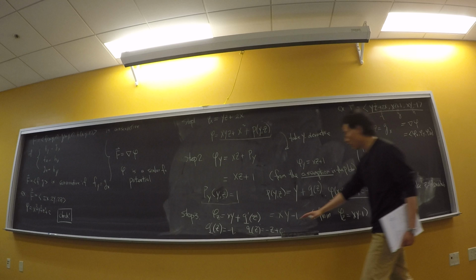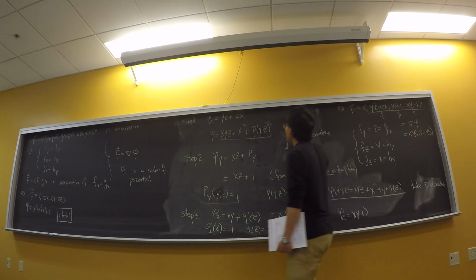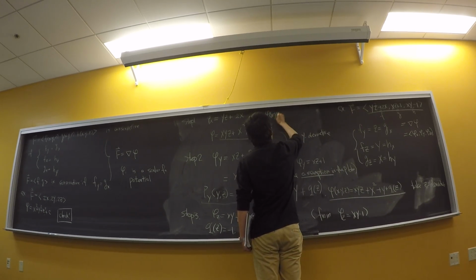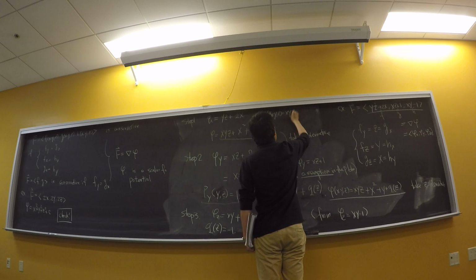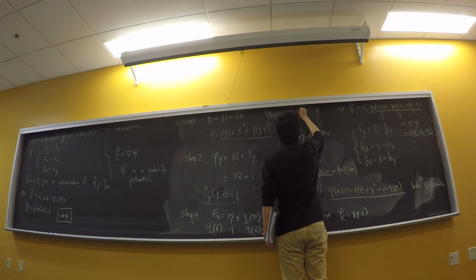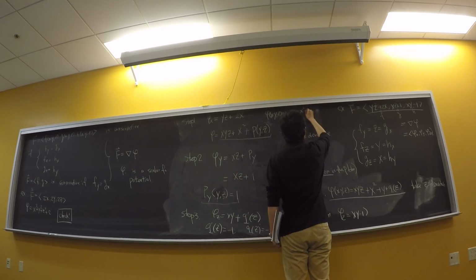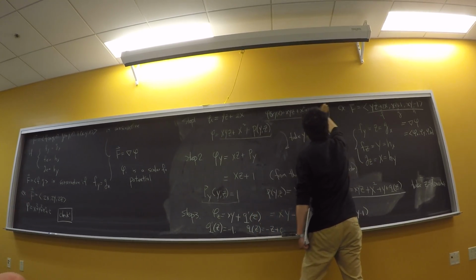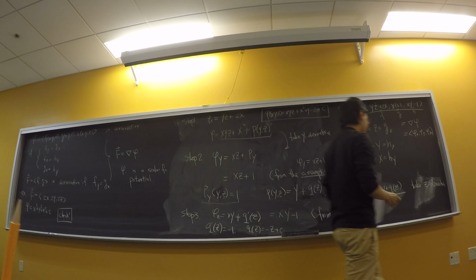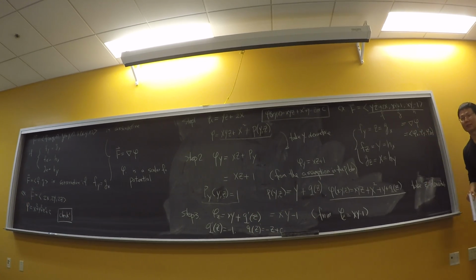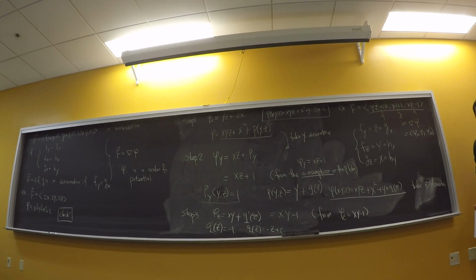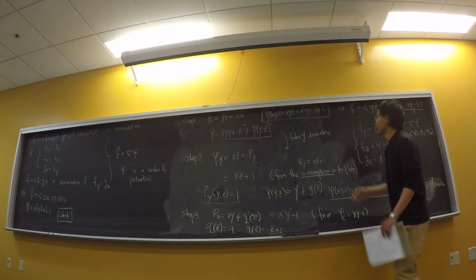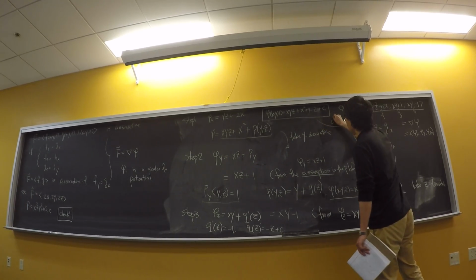So in the end, I put all the things together. I have this phi of x, y, z has to be equal to xyz plus x squared plus y minus z plus a constant here. So this is going to be the potential function. Okay. So this is the potential function. Again, you exhausted a lot in these 3 steps finding this potential function in the end. I want to take the derivative to check.